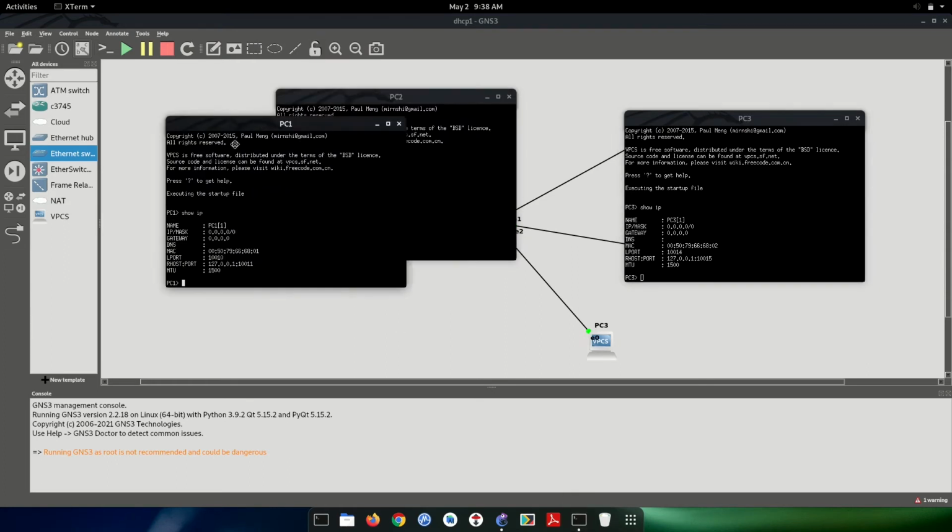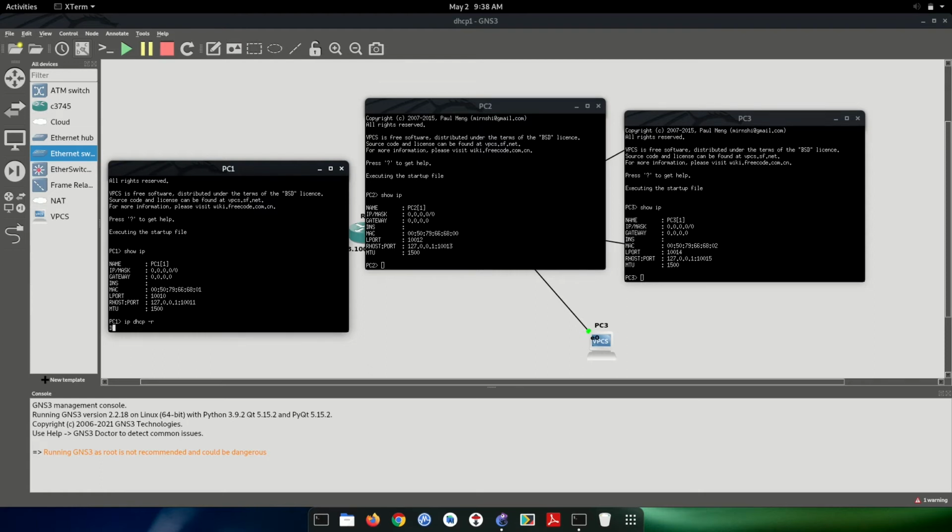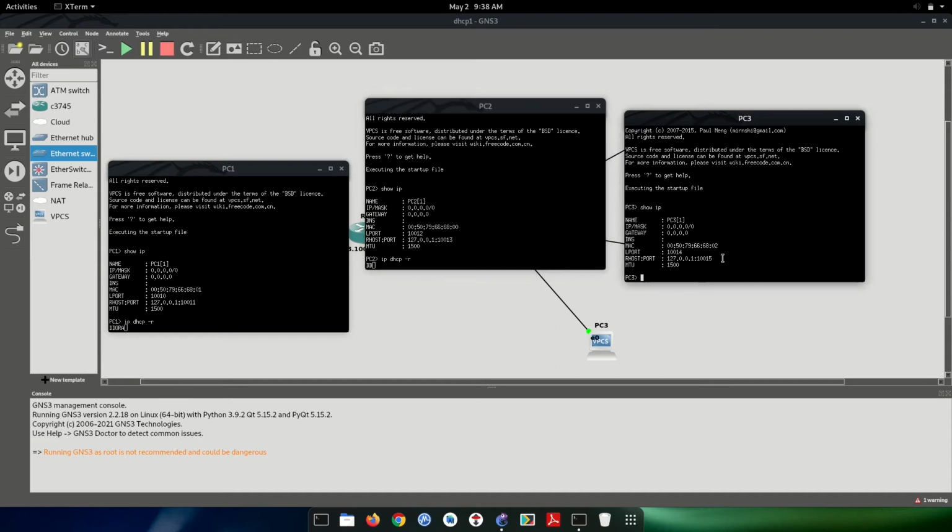So now we will ask the DHCP server for an IP from PC1, PC2 and PC3. So on PC1, ip dhcp -r to renew. Now an IP is being assigned, similarly from PC2 and PC3.